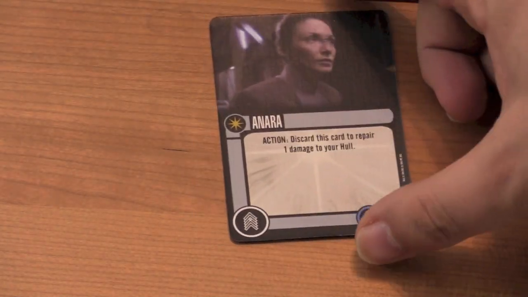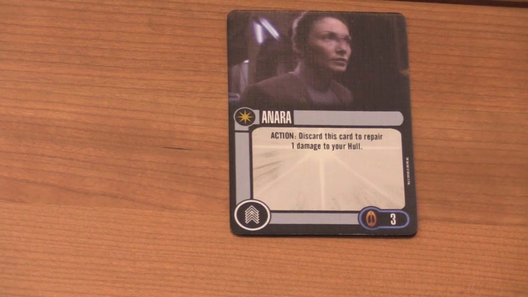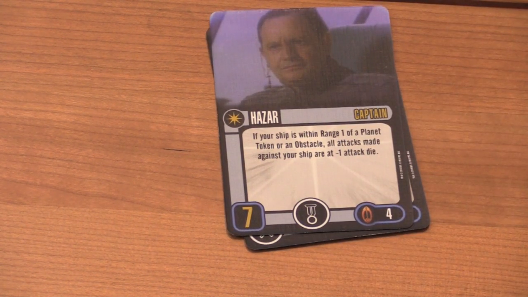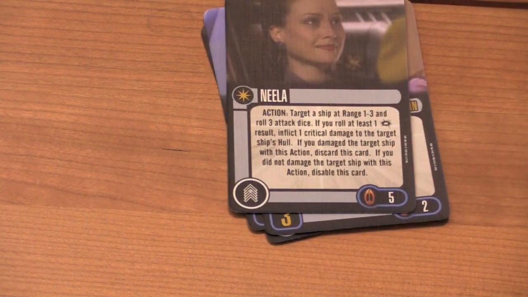Let's go look at the other folks here. From the Bajorans here, I'm not going to try to pronounce all these names properly, but you can discard her to repair damage to your hull, so that's cool. There's a lot of cards here that talk about planets. The Bajoran ship is one of the few that can go over planets with no problem.